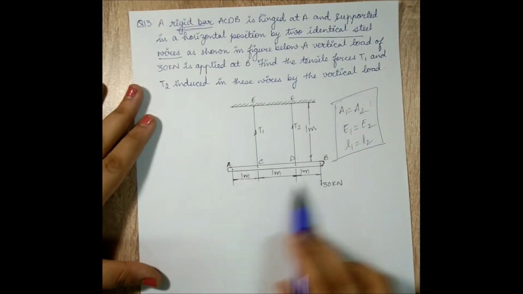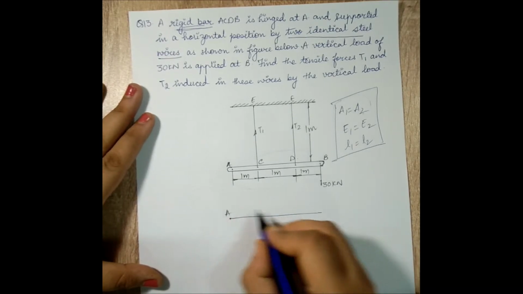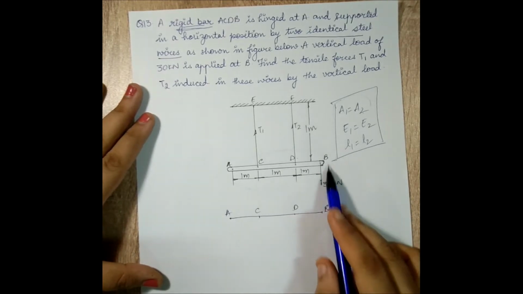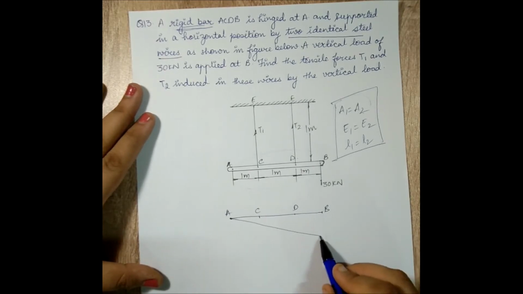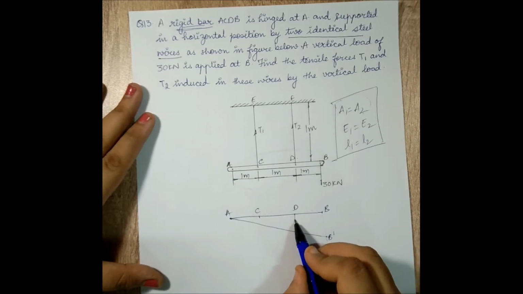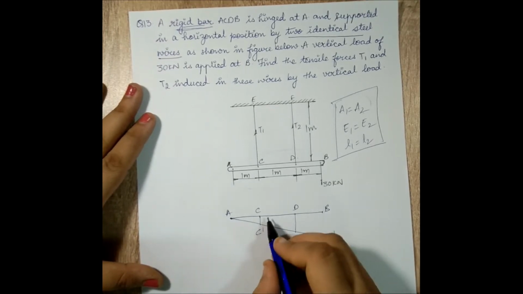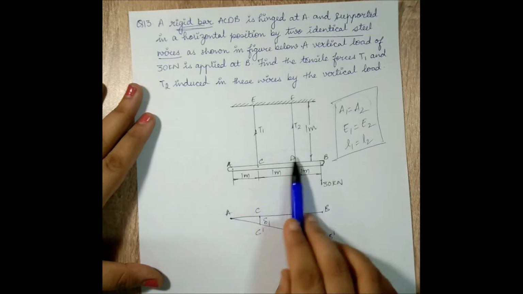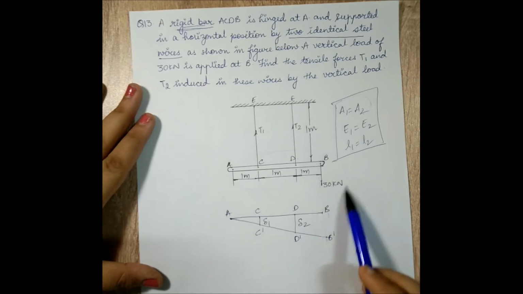Now let's start with drawing the FBD of this portion. So this is my bar A, C, D, B. When I apply a load of 30 kilonewton, this being hinged, the bar will bend like this. This B will be deformed to a position B dash, D will deform to a position D dash, and C will deform to a position C dash. Let me say this deformation is delta 1 and this deformation is delta 2. Now I am taking delta 1 and delta 2 at these positions because at this end as such I do not have any value to be calculated. In fact, the value is already given here.